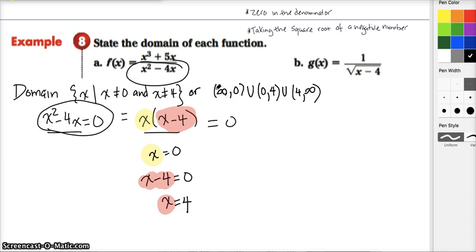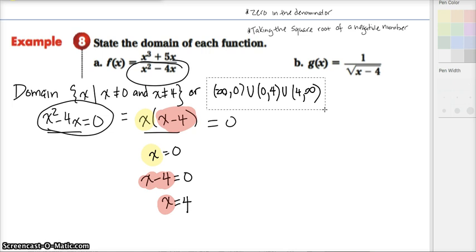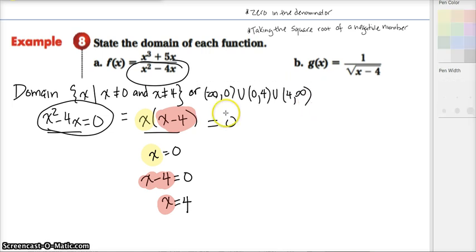Or I could write it with that parenthetical notation we talked about. Okay. This does not look pretty, but it is accurate. So what we're looking at is all the numbers from negative infinity to zero are cool. But notice I have a soft bracket or a parentheses as opposed to a bracket. I don't have this symbol here. That would include zero, which we don't want to do. So I've got a parentheses in union. That's what this U means. In union with all the numbers from zero to four, not including zero and not including four, every number in between, and union with the set of all numbers from four to positive infinity. And so I know this looks cumbersome, but I want you to understand it, because as you guys move on to calculus, you will see this more and more. So both of these are acceptable.